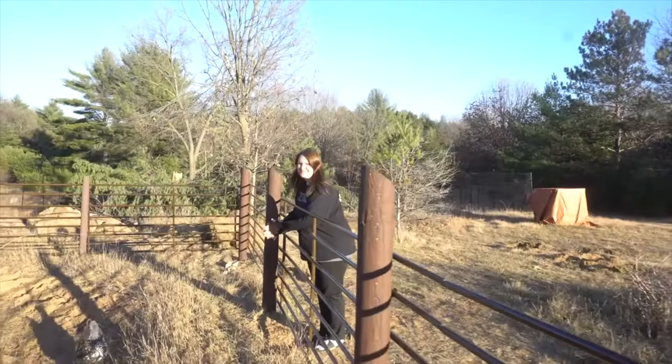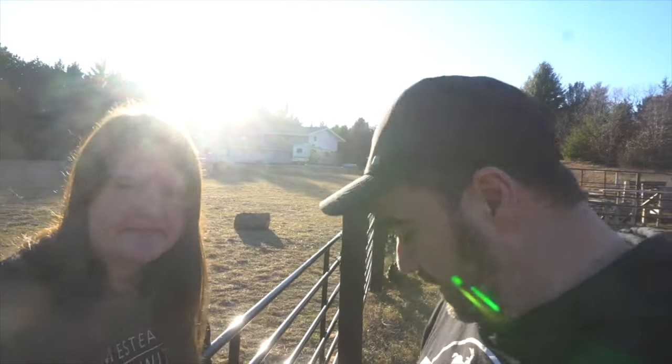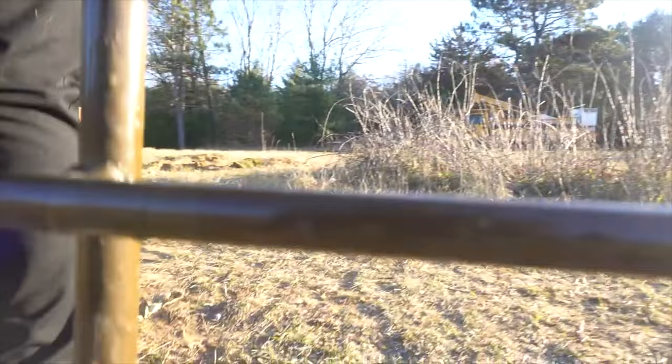All right, Jen, so we've had the fence up for 2 weeks now. What do you think? I love it. I'm so excited. This is absolutely amazing. The goats have not gotten out. It looks beautiful. It's nice and strong. Yeah, we've had it going for 2, maybe 3 weeks. We had a whole bunch of snow the other day. It's been raining. There's no way the goats are getting out of this fencing. It is so heavy duty. It's impossible for them to get out now.